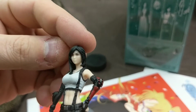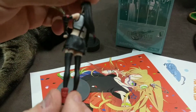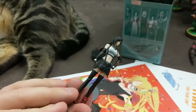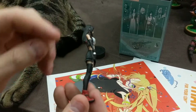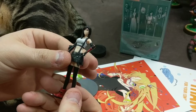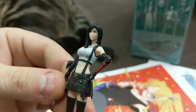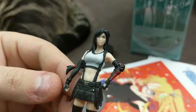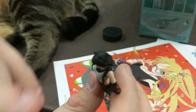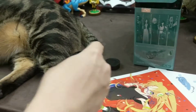That's actually not bad. Yeah, I think they did okay with the face. Overall, they're very sturdily built. They look like they would be fragile, but they're not. The paint job is pretty good. There are some seams, but they put them on the leg, on the standard and the side, which could honestly be blended in as part of her socks or stockings, whatever those things are. Good detail, and I like the little bit of gloss and shine on her glove, and the hair is pretty well done too. The seam on the top of the head, it seems like that's something you can't really get away from with a lot of these figures. Yeah. It still looks pretty good though. Yeah, it does, definitely.